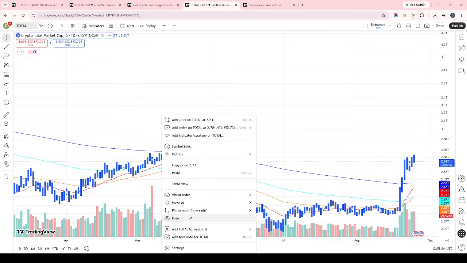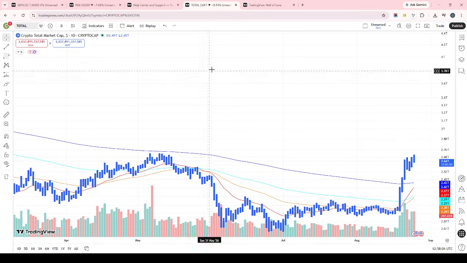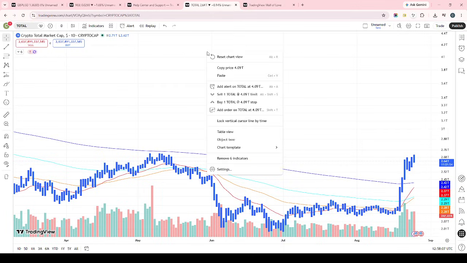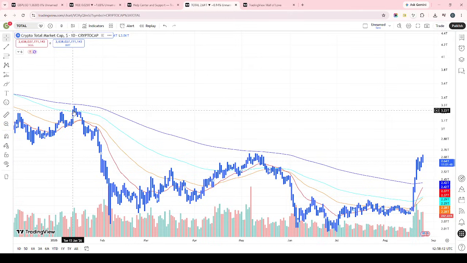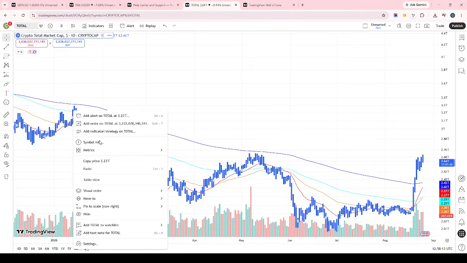much smoother experience. To get started, open the TradingView mobile app and load any chart you want to work with. You can choose a chart you already use regularly or open a new market chart if needed. The important thing is that you're inside the chart view before moving forward, because that's where the editor tools are accessed from. Once the chart is open, look for the More button on the navigation bar.